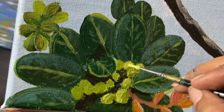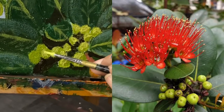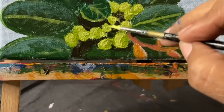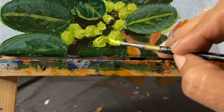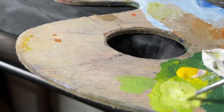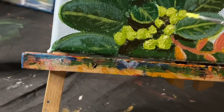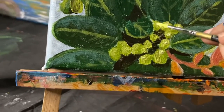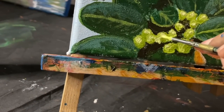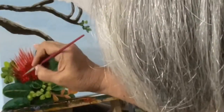And for the berries, which later on become flowers, or is it otherwise? In any case, there's just a mixture of blue and yellow, but it's more yellow. And then for the new leaves that you will see there, I used orange and pinkish shades to indicate that these are new leaves that have come out. And highlights are important on the berries.